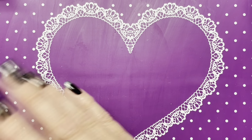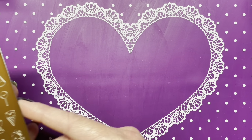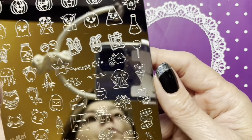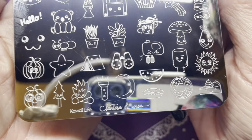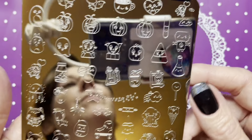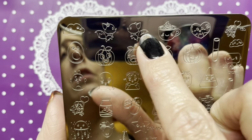Today I'm doing my mani for the weekly Saturday Stamping Collab, and the theme this week is woodland animals. So I will be stamping with my Lantern and Wren Kawaii Life plate, and I'm going to be using these two cute little foxes.